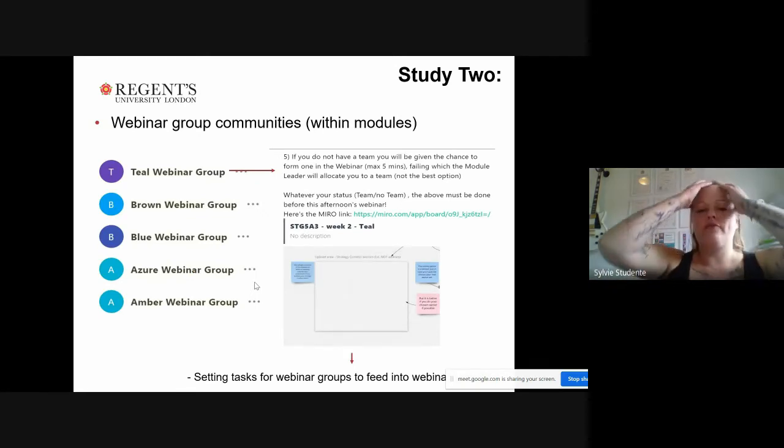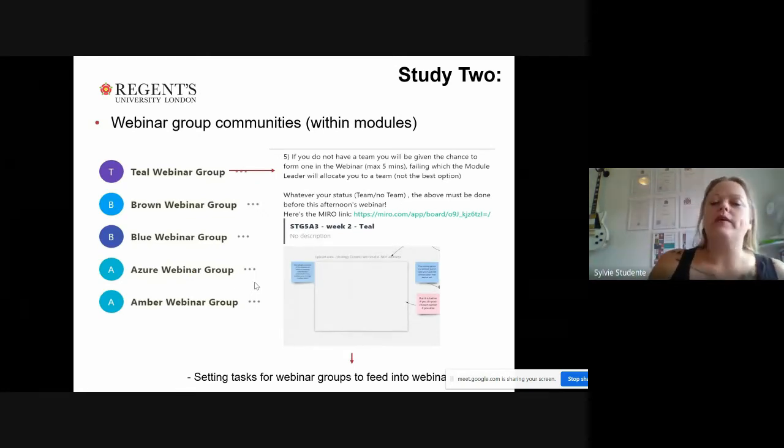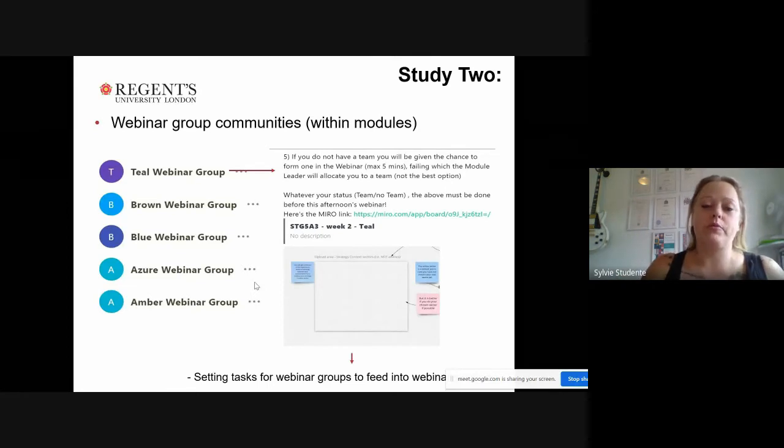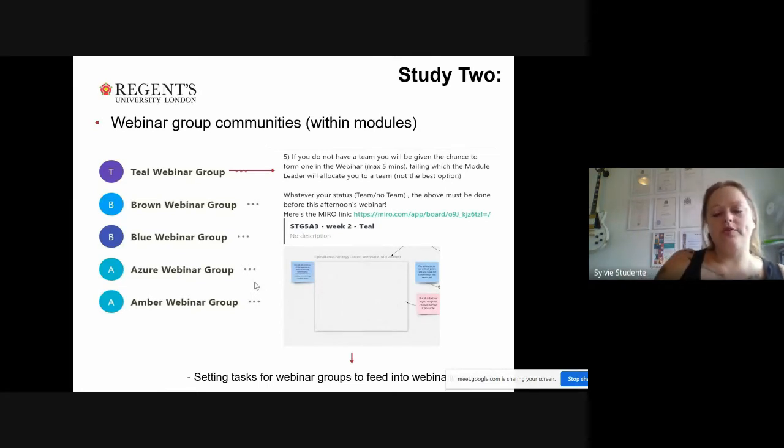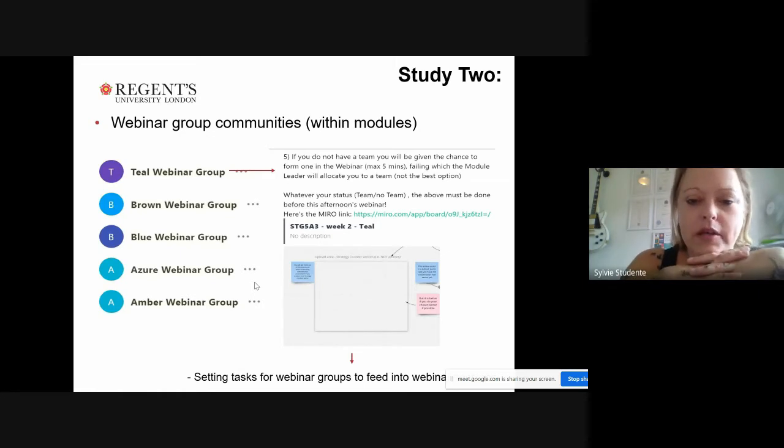Okay, so also for our larger modules, we had different webinar groups within larger modules. And we also used Differ to set up tasks within weekly webinars, as you can see here. Okay, so this is from a different module.